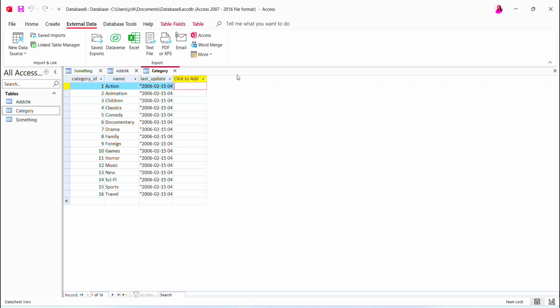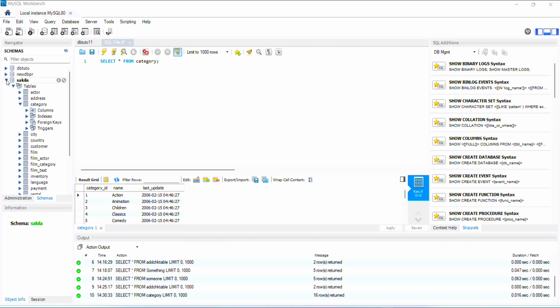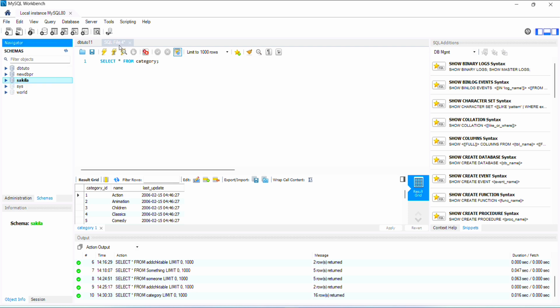Okay, let's go back now to our own database we created. Okay, now back here, I don't want this table Sakila no more. That was a good example, but you see they have another one, sys, and they have another one called world. So you can, and they have all the functions also. You can see that they have views, they have stored procedures, so you can also work with it. But of course, I will recommend you to create your own database for the practice.